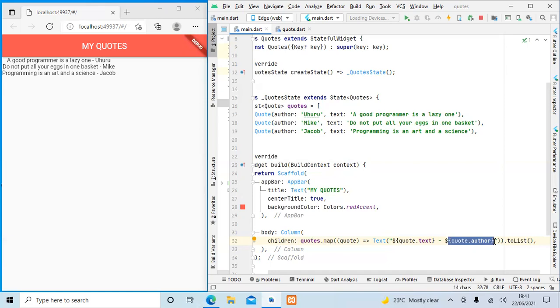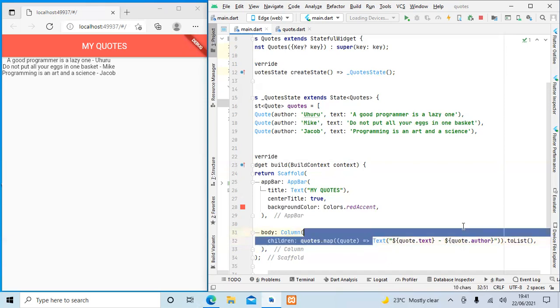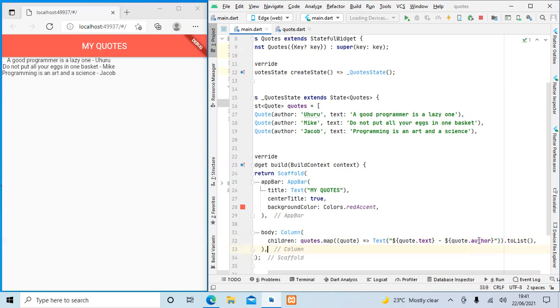Are you getting that? Yeah. Then remember, all that we have been accessing are text, but our aim is to print out a list. So at the end, we have to convert to a list. That is why you see the toList function there. We are now converting that text to a list. That's why we have something like this: a text which is a quote, and then an author.